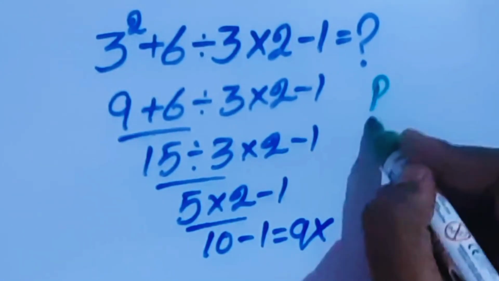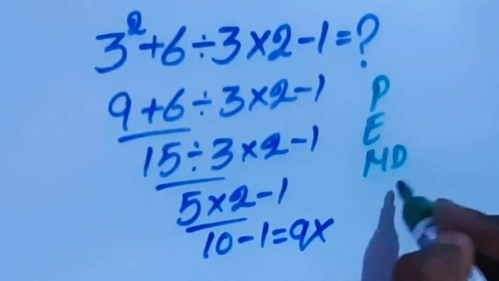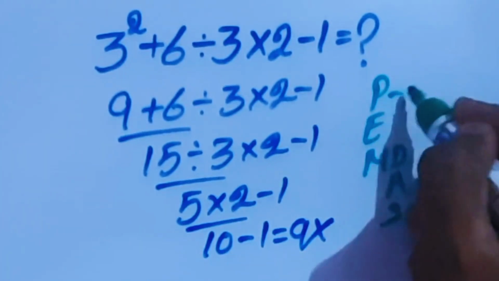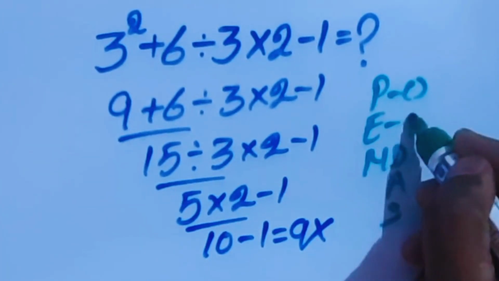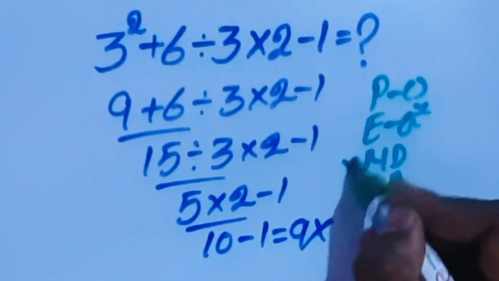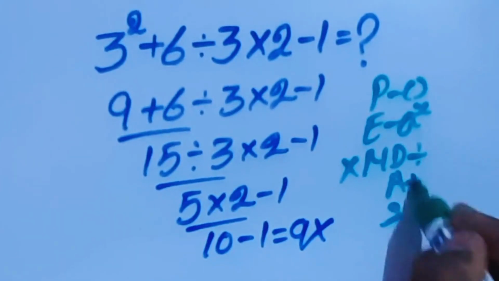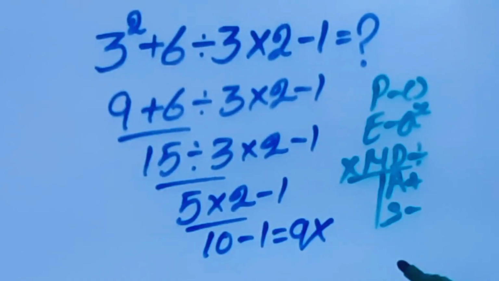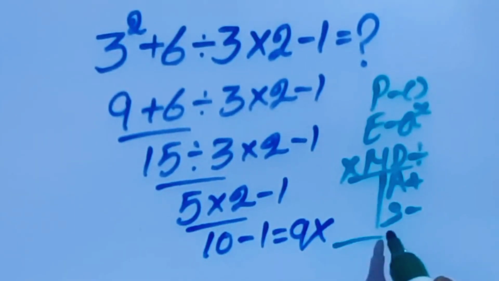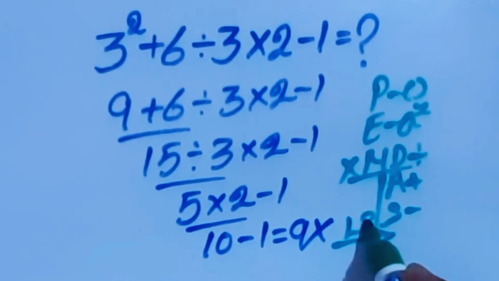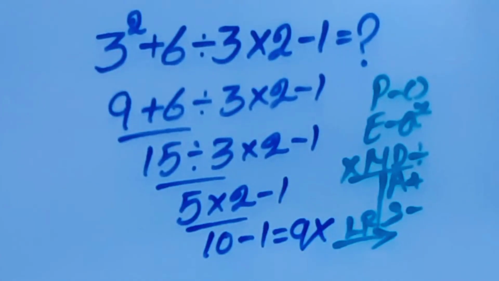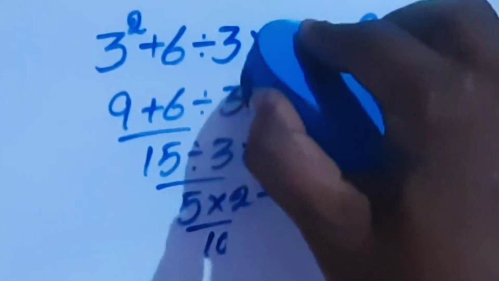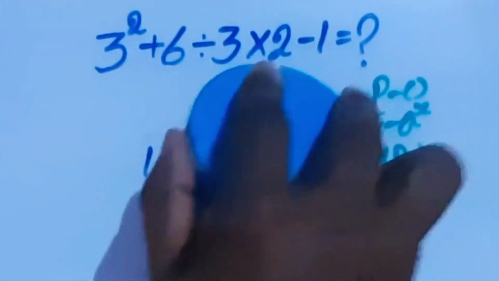Here we are going to introduce this PEMDAS rule from order of operation. Here this is a bracket, higher priority than other operations. This is the exponent. M stands for multiplication, D stands for division, A stands for addition, S stands for subtraction. Here multiplication and division are equal priority. Also addition and subtraction are equal priority. For this equal priority, we are going to introduce this left to right rule in the problem. Now we are going to solve this problem in the correct way by using this order of operations PEMDAS.